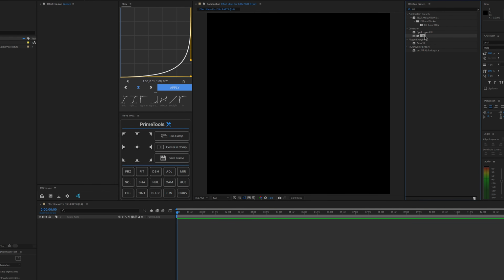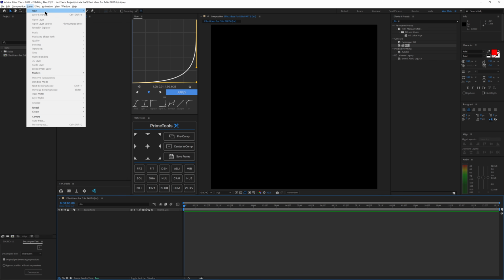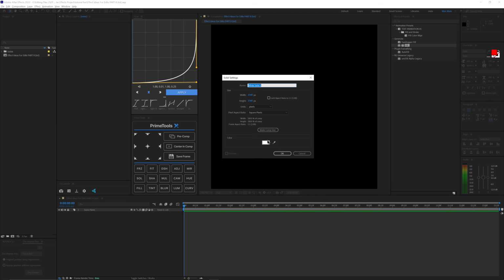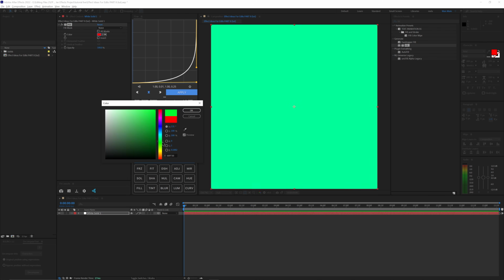No, not fill, fill. This effect right here is completely free, or like it comes with After Effects, but you're gonna have to go to layer, new, solid, and technically this right here is like a fill in a way. So if I press OK, you get this white or black, whatever your default is, and if we add fill to this, it makes it red. But basically you can change it to whatever color you want.